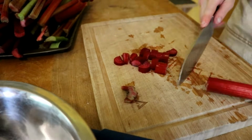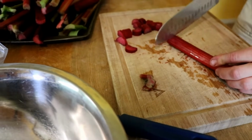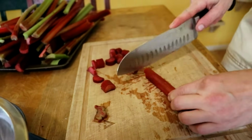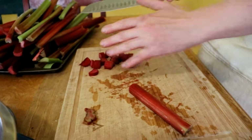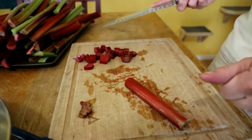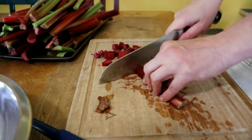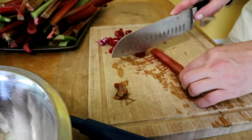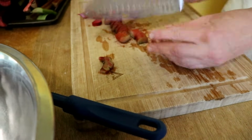Now, the other cool thing with rhubarb is that sometimes, let's say you're chopping it up, and if it doesn't go in smoothly, if you just rotate the rhubarb, there's always a side that is easier to chop than others. Why? I am not sure. But ever since I chopped rhubarb as a child growing up, if you got a side where your knife goes down and you're like, oh man, gotta cut it, just turn it. And there will always be an area that is simple to cut. Now, this particular stalk is simple to chop, okay? So basically I do that, put it in a bowl.